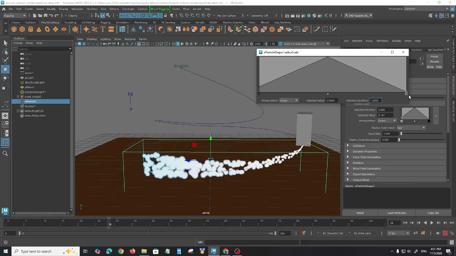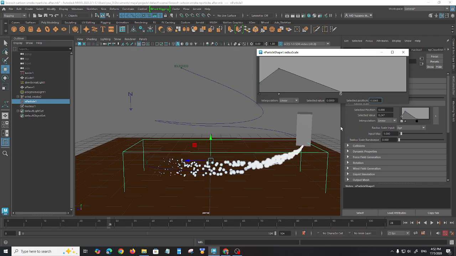And okay, then we need to make this way smaller until it erases some of this.